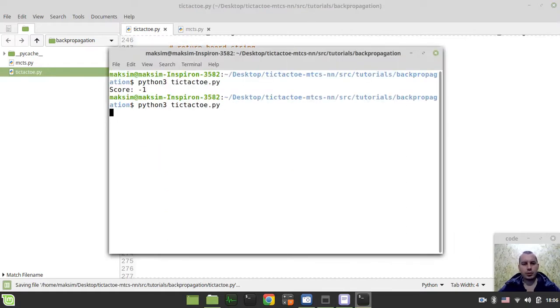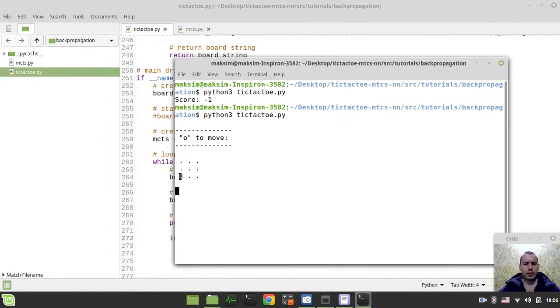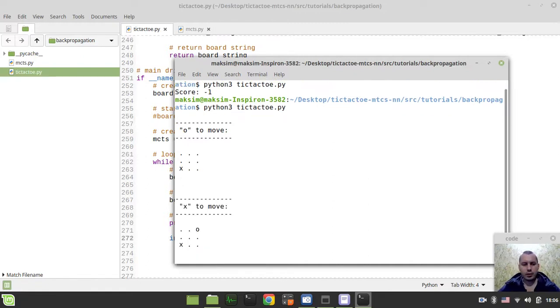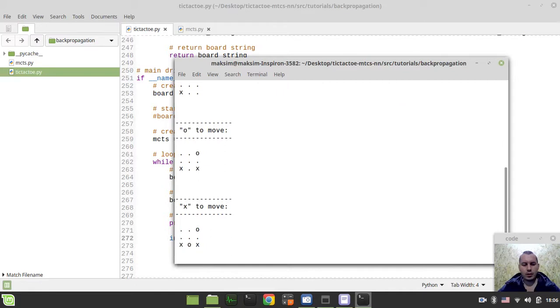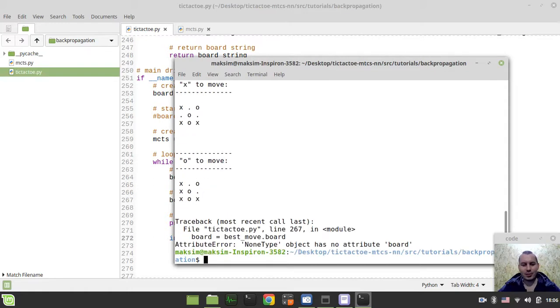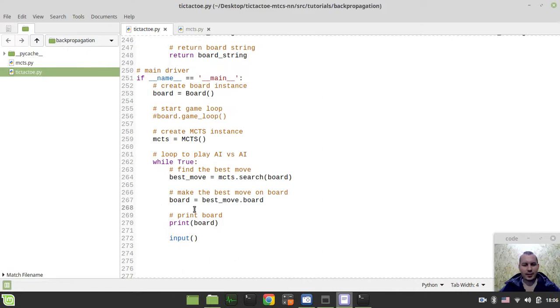So let's try the stuff again, and now it's already searching. Okay, so a strange solution for the best first move, but anyway, let's have a look. Okay, and AI seems to be winning versus itself. Okay, so let's make a little error handler here, but obviously don't really need that much.